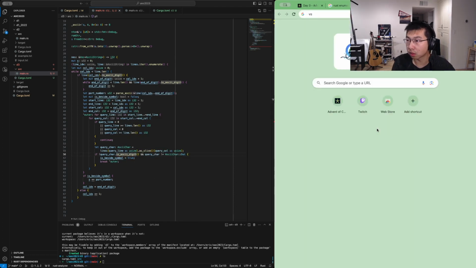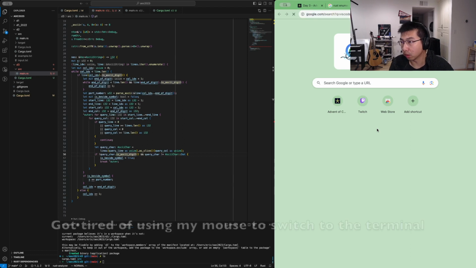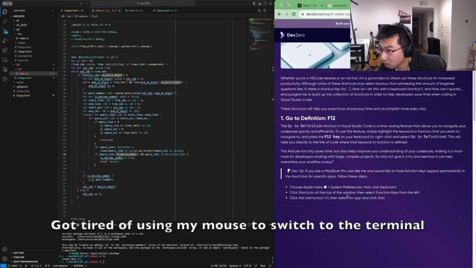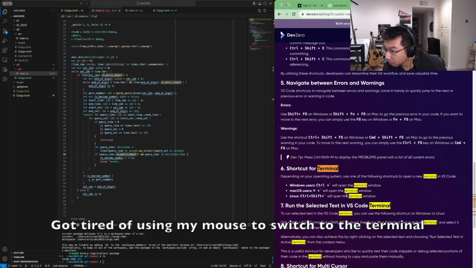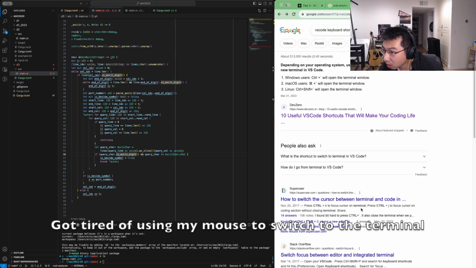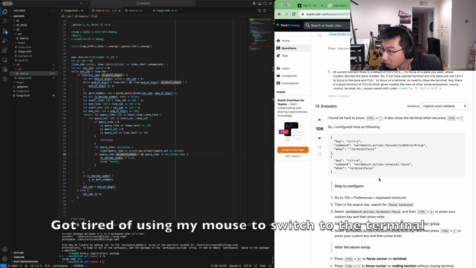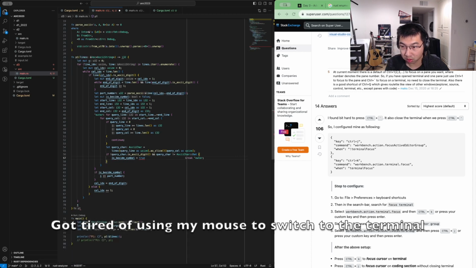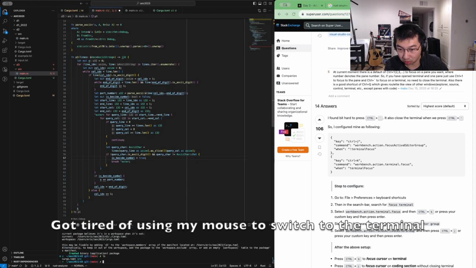I also want to check the VS Code keyboard shortcut to switch a terminal. For Mac users, command tilde. Cannot be command tilde. That's the keyboard shortcut for switching windows. Yeah, it's not working. The control tilde? No? Maybe. Oh, sorry, undo. Oh yeah, it is. Okay, control tilde is the answer.